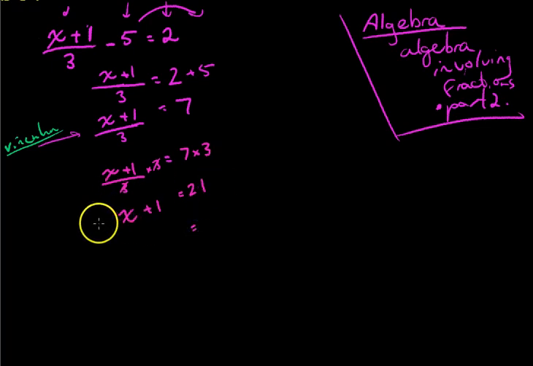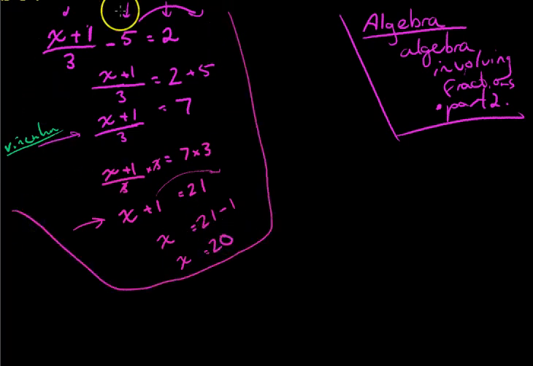Now finally, this is something you've seen before. x plus 1 equals 21. We need to get x by itself, so we move that plus 1 over there. It becomes negative 1. So in this equation, x equals 20. Okay, so probably a slightly new concept here, but one that you're certainly going to need when you're doing these algebra questions.